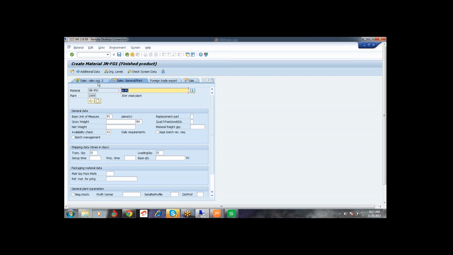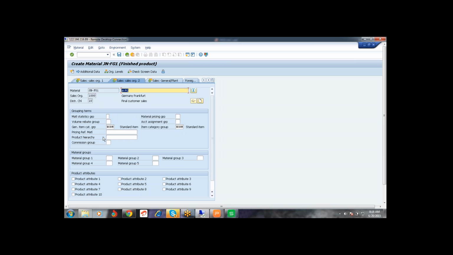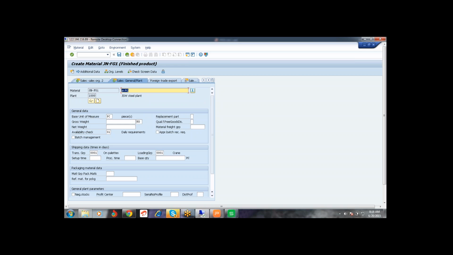So this defines how the APO ATP check should be performed. I think this is 001. Item category should always be NORM in my setup. See this? Make sure, if your sales order doesn't work, this defines your strategy. So make to stock, make to order, whatever strategy we define in MRP goes, and NORM takes it over. So it has to be a proper item category, or else your CTP, when we get into CTP, doesn't work.